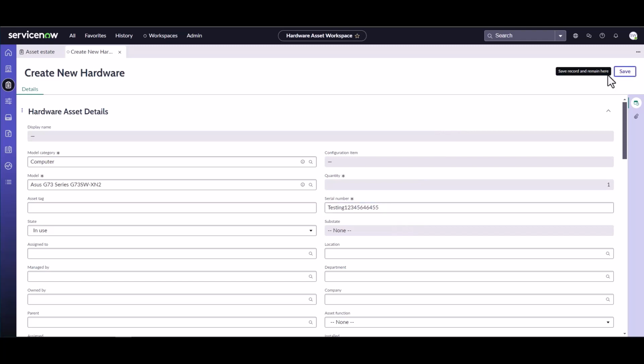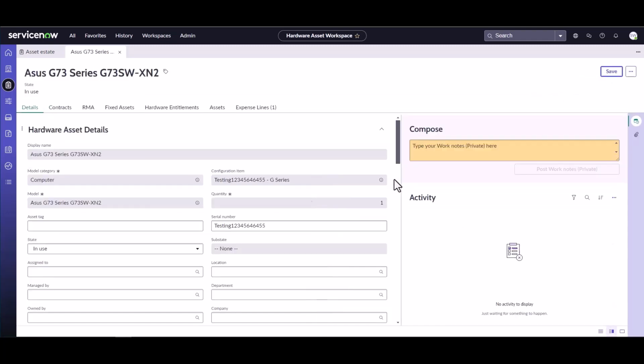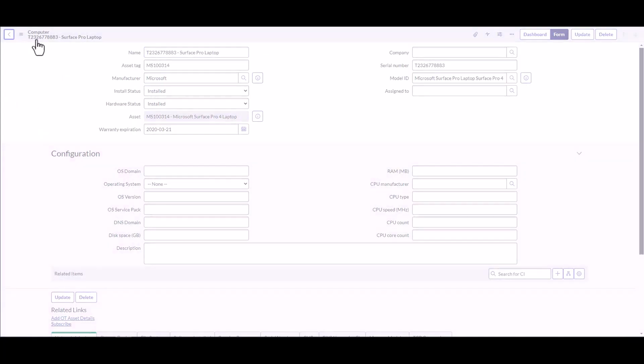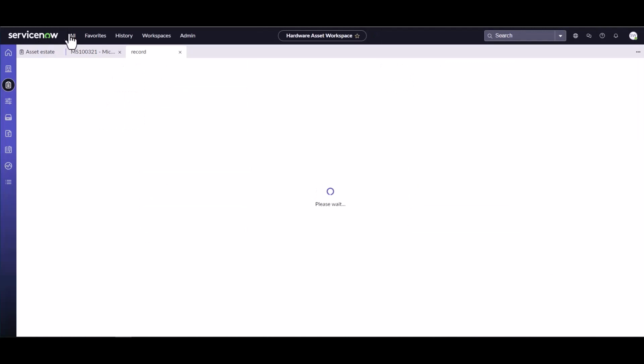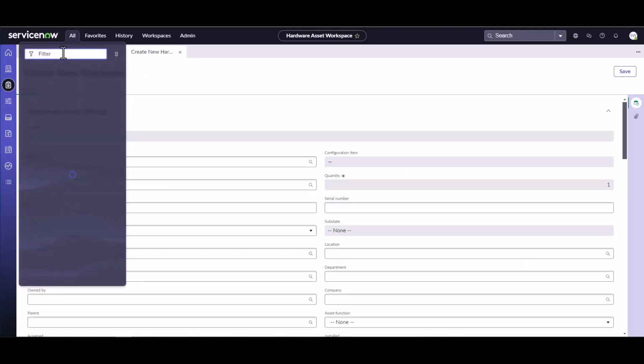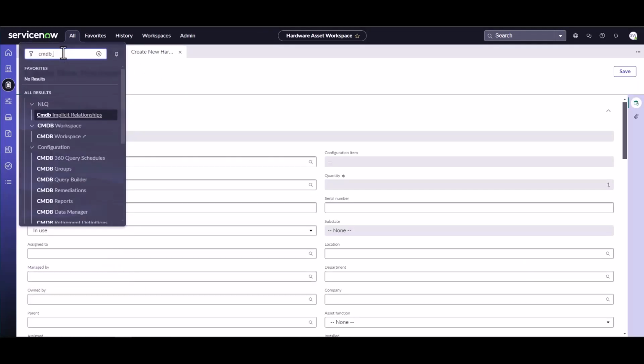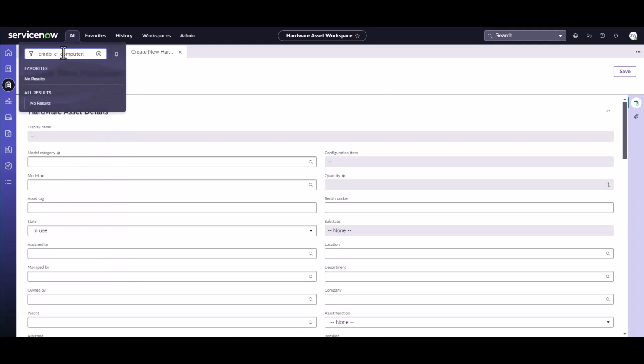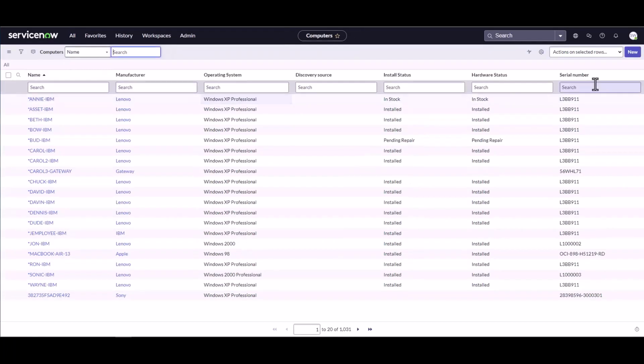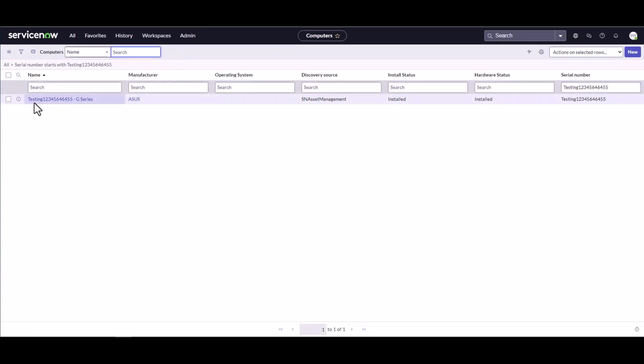So when I save this, you can see that my CI got created automatically for me. If I go back into my list of CIs and take a look for that serial number, we can see that it was created.